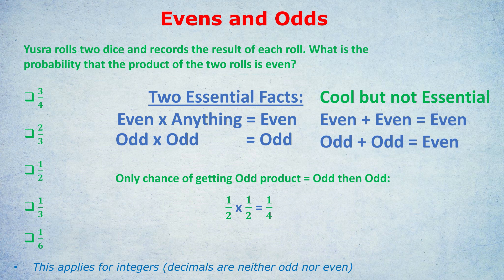For her next roll, again it's a half to get an odd. So getting an odd then an odd is a half times a half chance, which equals a quarter. We're multiplying these results because we want an odd and then an odd. So there's a quarter chance that she ends up with an odd product — that's the only way she can get an odd product. If it's a quarter chance of an odd product, the chance of an even product is the rest: three quarters. One take away a quarter is three quarters.